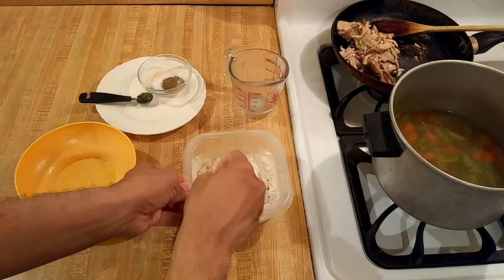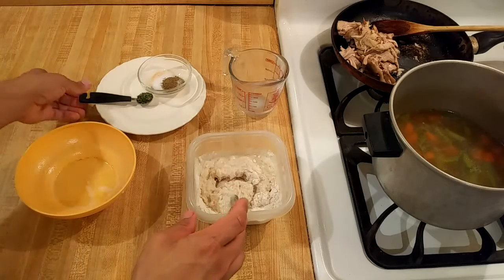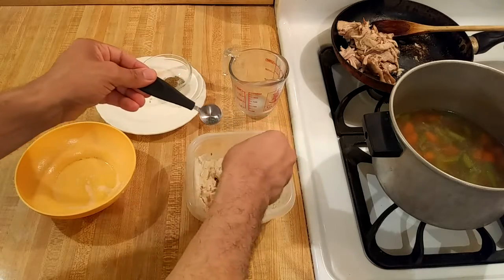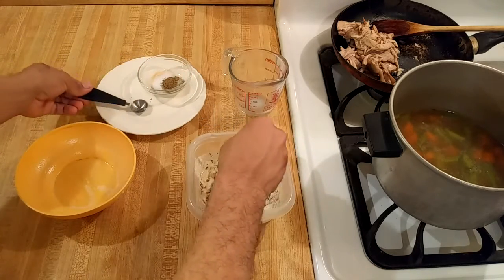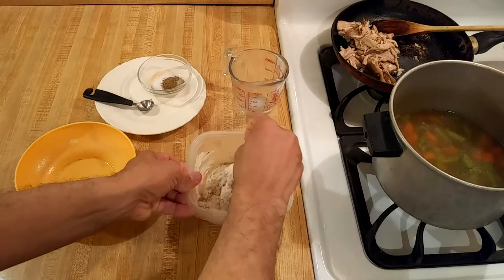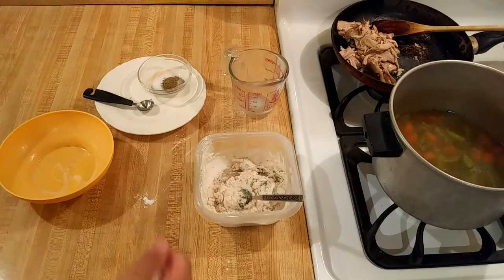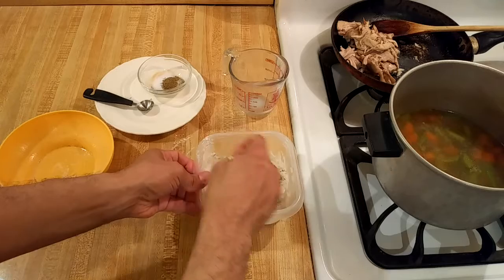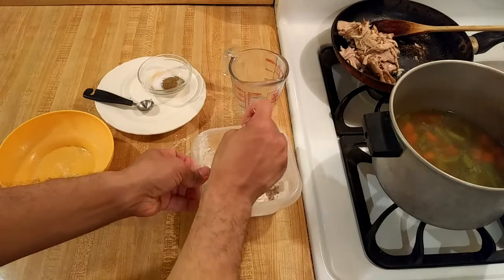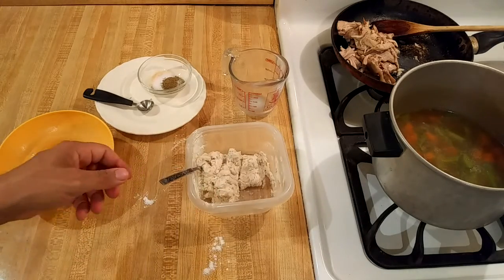And also, I'm going to add half a teaspoon of parsley. There are other spices that I'm going to add later, but to the dumplings themselves, I'm going to add half a teaspoon of parsley. I'm going to rub it in my fingers to release the flavor. Most dumpling recipes don't call for any spice in the dough itself and the dumplings themselves, but some of them call for parsley. I tried it and I really liked it. So I'll show you that.